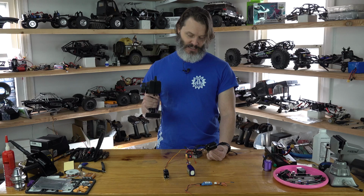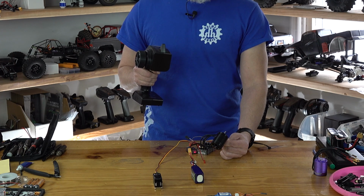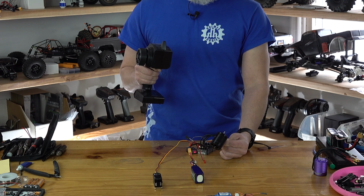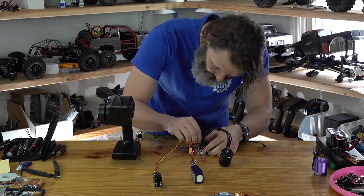And even though it has extra back iron, which dampens the noise, it's probably still gonna be pretty loud because Castle ESCs. Oh, what's going on here? Did I fry my ESC and forget? Oh, nope. I just needed to give it a little more throttle to get it started. There we go. She's trying. Oh, yeah, I don't like the way this is sounding. I think this may be an ESC with a problem that I forgot about.